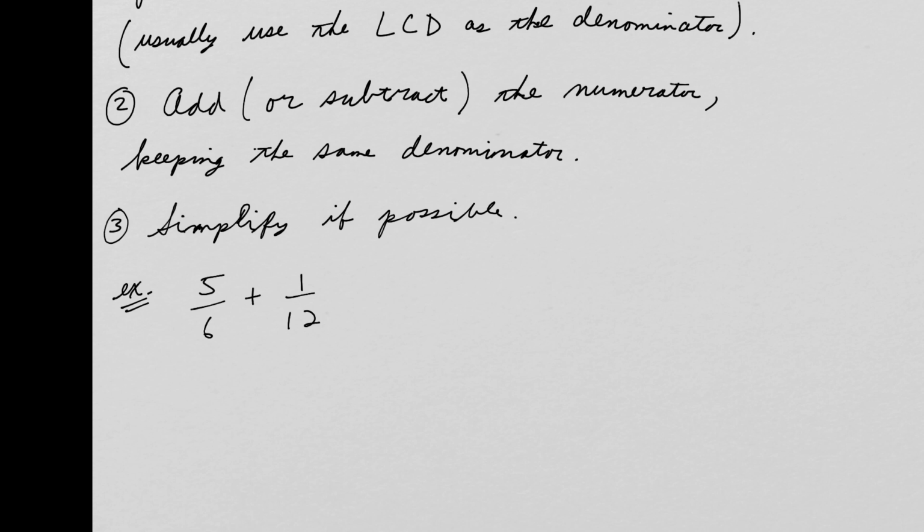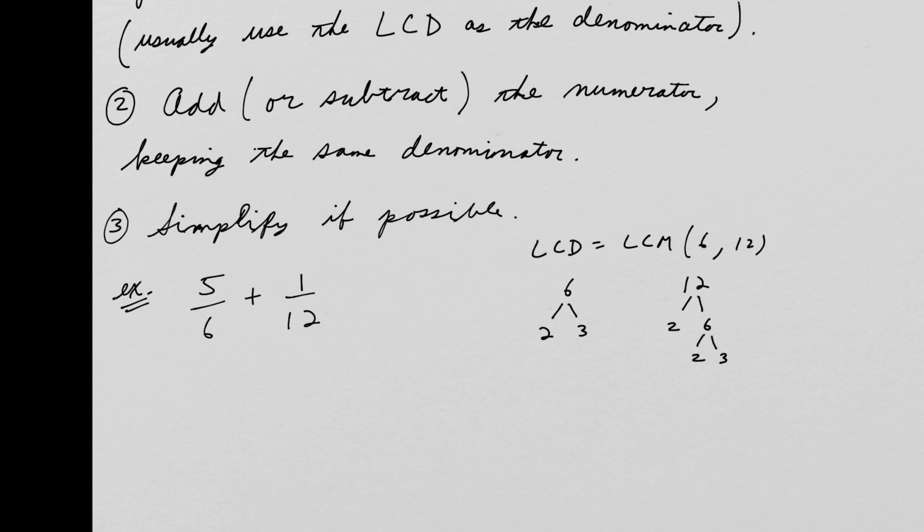If you don't see that, then remember we can always work it out. Remember, the LCD is really equal to the LCM, the least common multiple, the lowest common multiple of the two denominators. And we know how to do that. We use the tree here. Right, we find the prime factorization. So 6 is 2 times 3. 12 is 2 times 6, and then 2 times 3.